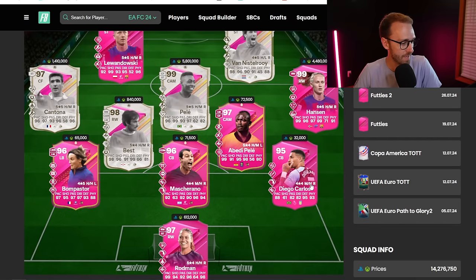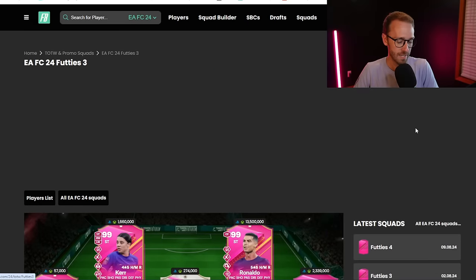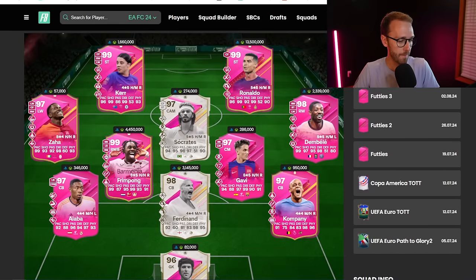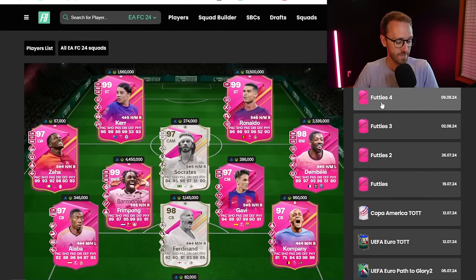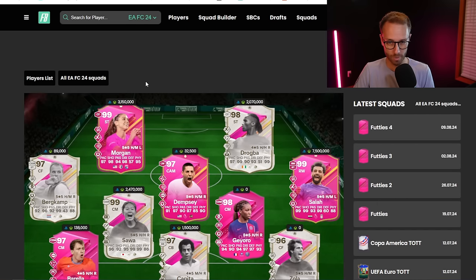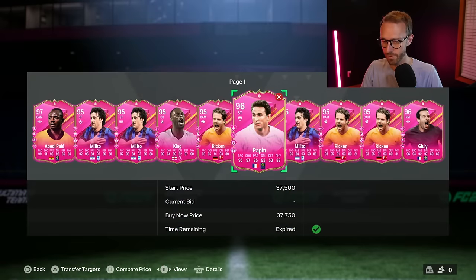You know, Abedi Pele, 72,000 coins. I didn't pack best. I know some people did, and you got some good pulls, but the majority of us have not packed most of these cards, and we don't have them in our squads. And they've just been so difficult to get. It's been super annoying. It's just lost its charm. Footies has lost its charm.